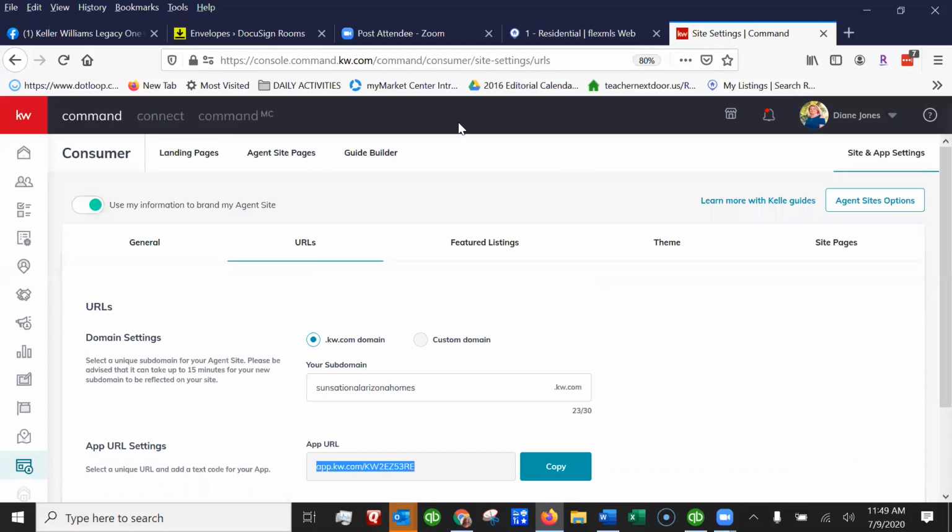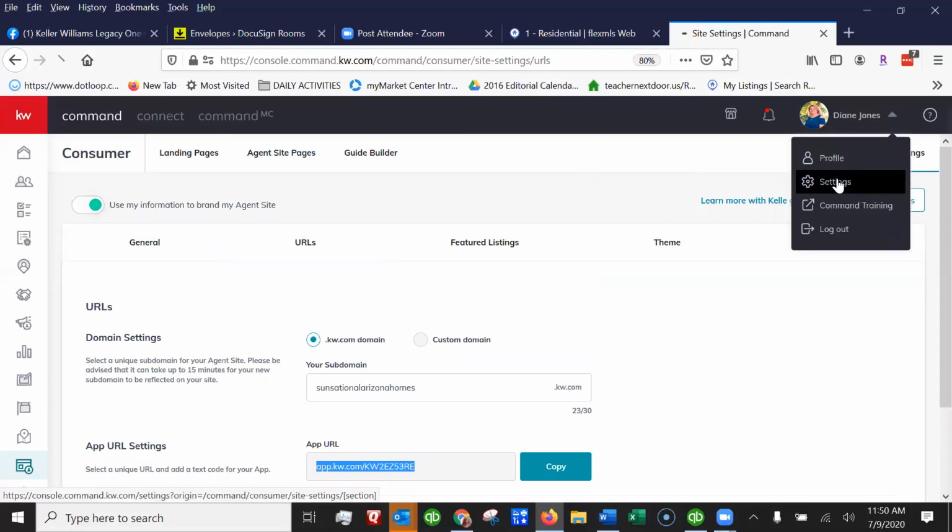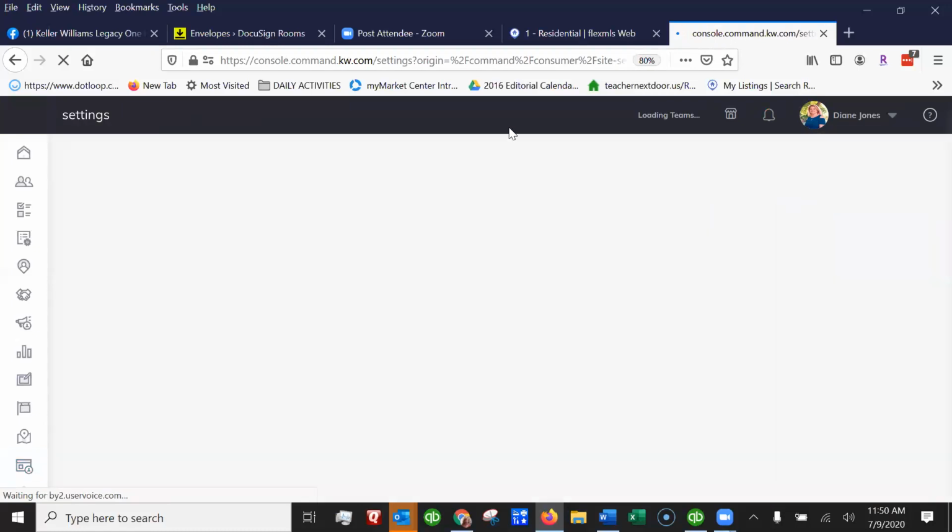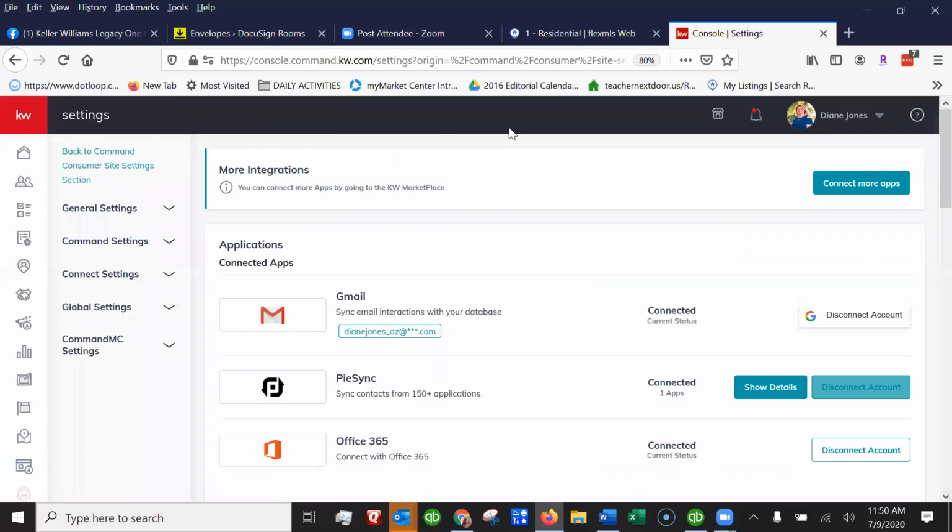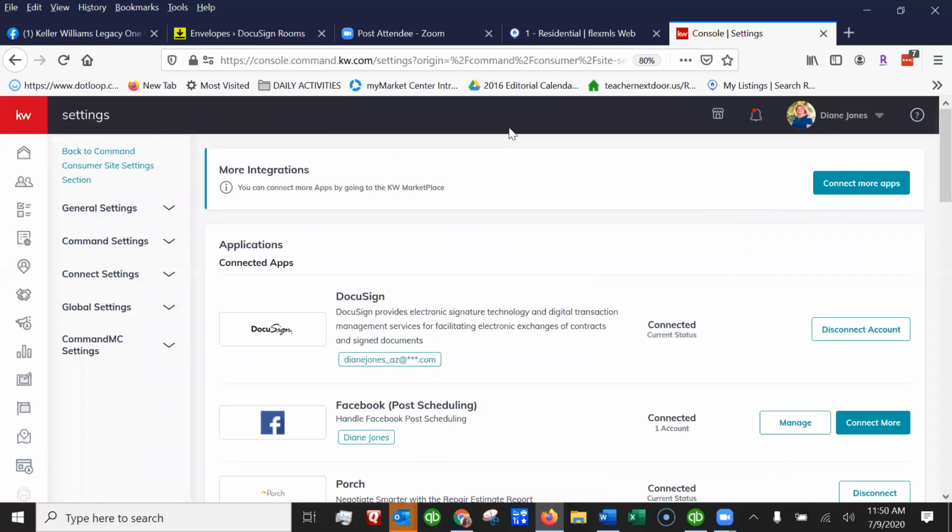Next thing that you have to do before you're going to set up a Facebook ad, and I don't know that Scott Leroy does this part, but again, go to settings, and you need to make sure that you have your Facebook account attached or connected, I guess is the word. There's two separate parts to this, and it does have to be a Facebook business page. So not your personal account. It does have to be a business page that you're directing and doing these ads out of.